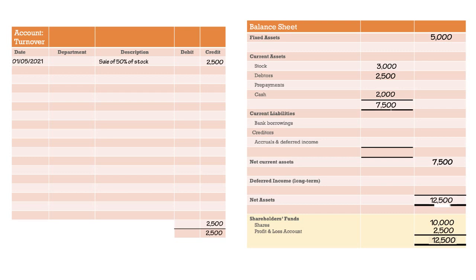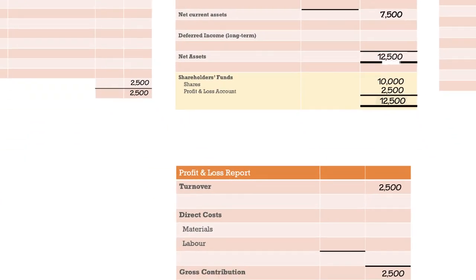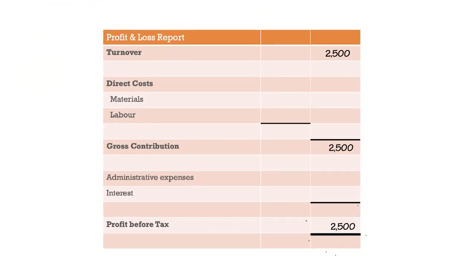We'll also actually choose a department. Don't worry too much about that for the time being, it's something that we'll come back to in later sessions. But we'll just choose Department 1 to record the sale against. Looking at the balance sheet, you'll now see that it remains balanced because we've done our double entry. We'll also have a look at profit and loss report, and here you'll see it's recording the sale of £2,500. At the moment, it's showing the sale all the way down to the bottom as profit before tax.